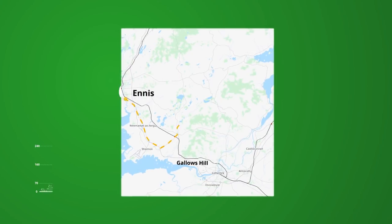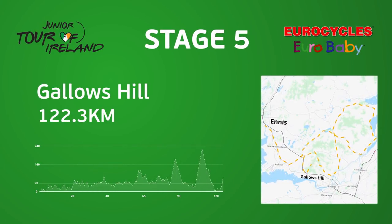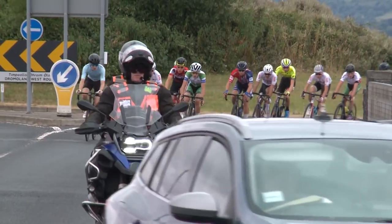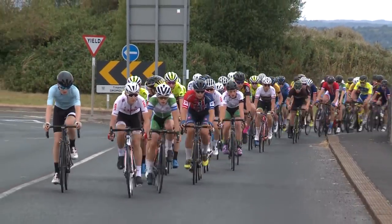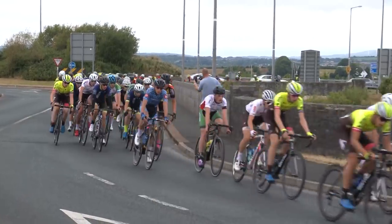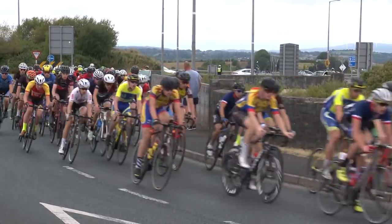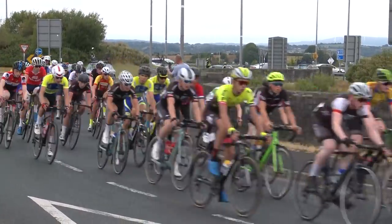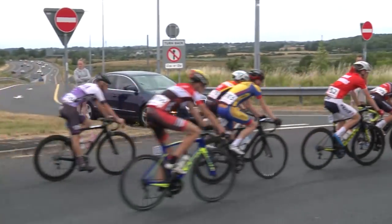Another classic today, the traditional penultimate stage finish up Gallows Hill. And the early motorway overpass action sees once again the Lux Sideshow riders on the front, Cycling Ulster represented. Holowesco, well, they had 3 riders in that 8-man breakaway yesterday. Unfortunate for them, Luke Lamperti taking the stage win yesterday, and Ricardo Broxham from South Africa taking second. The Stag Lucan Cycling Club riders towards the back of the field here.